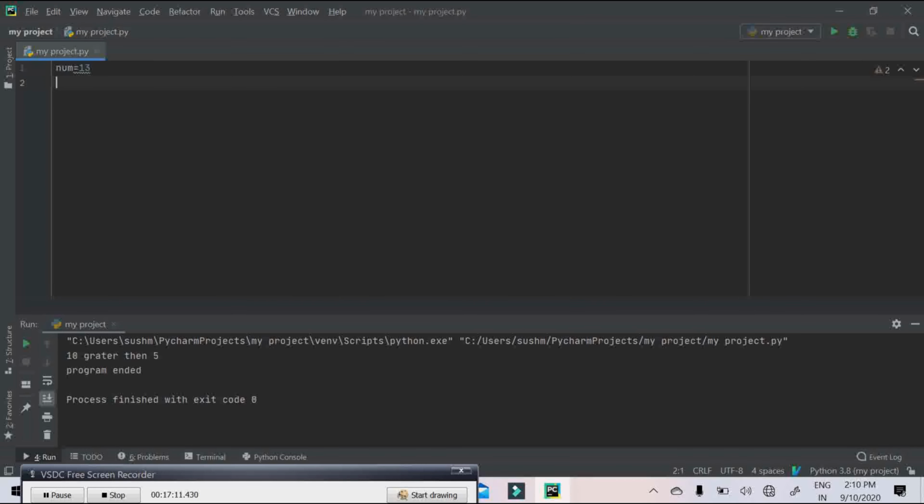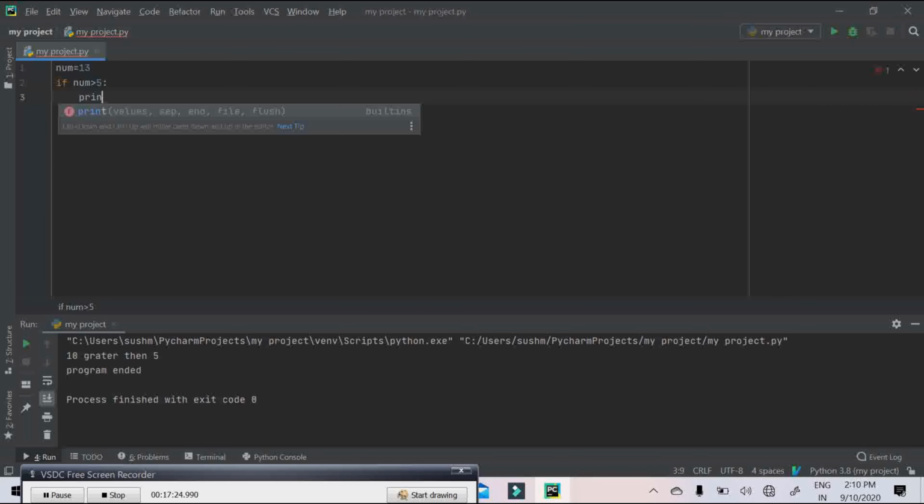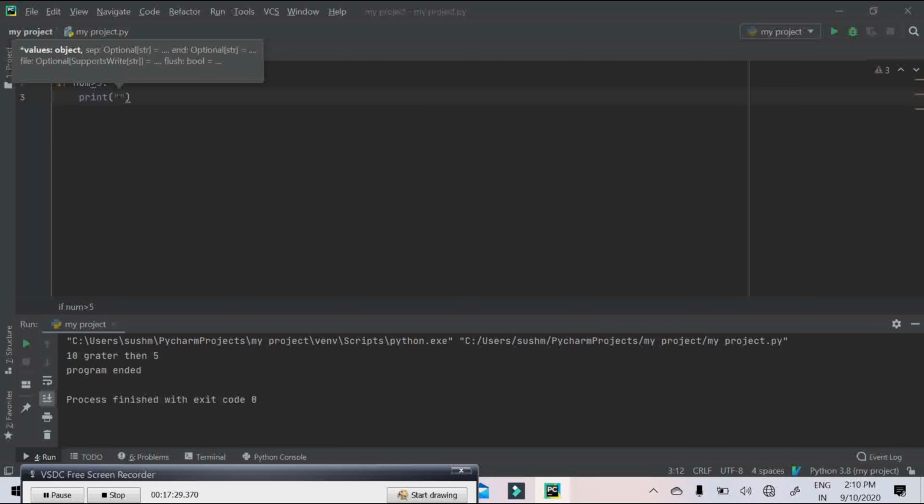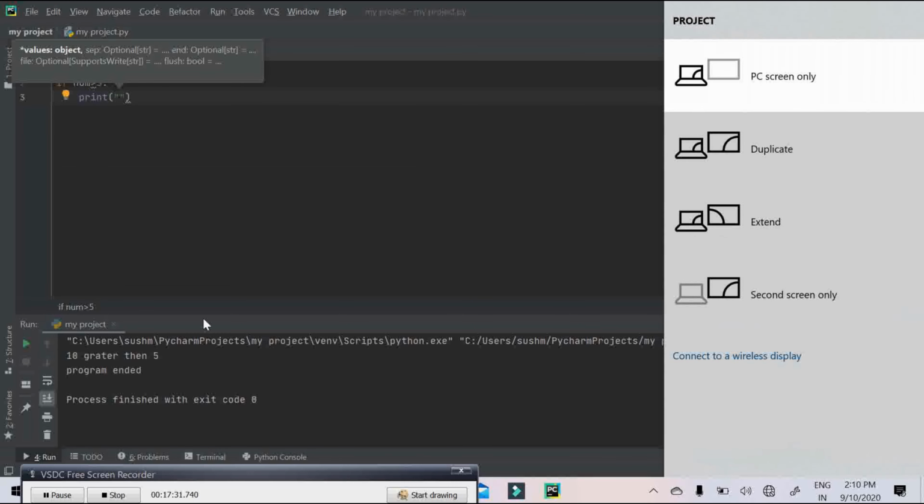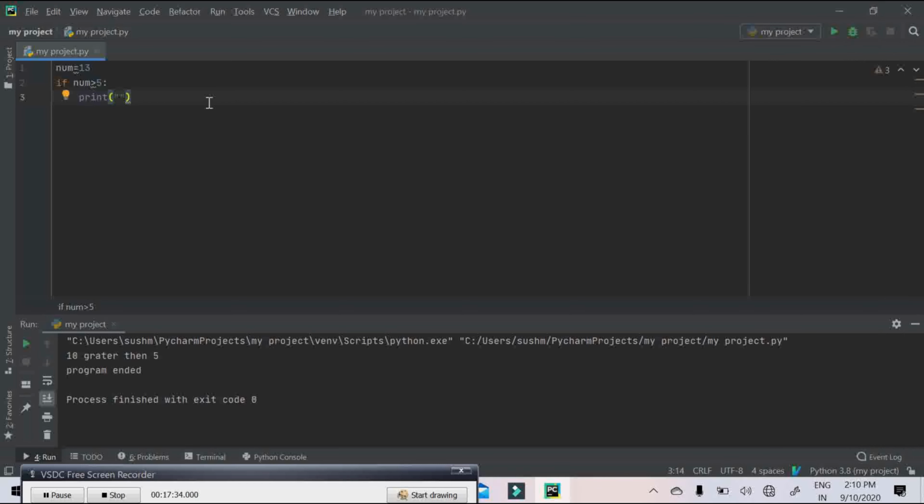Then if num is greater than 5 colon, then print parenthesis bigger than 5.